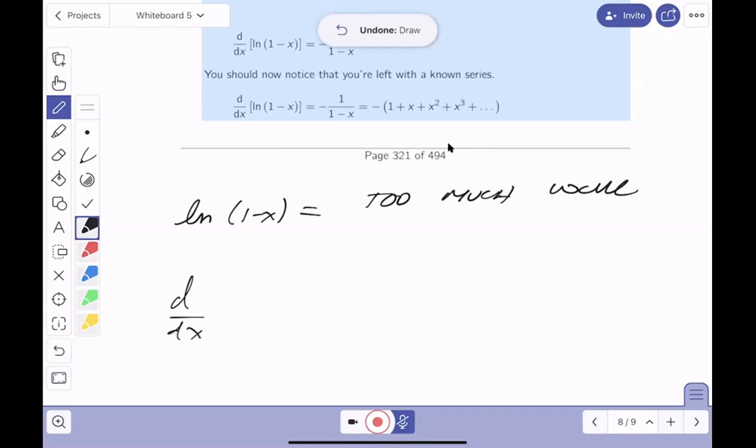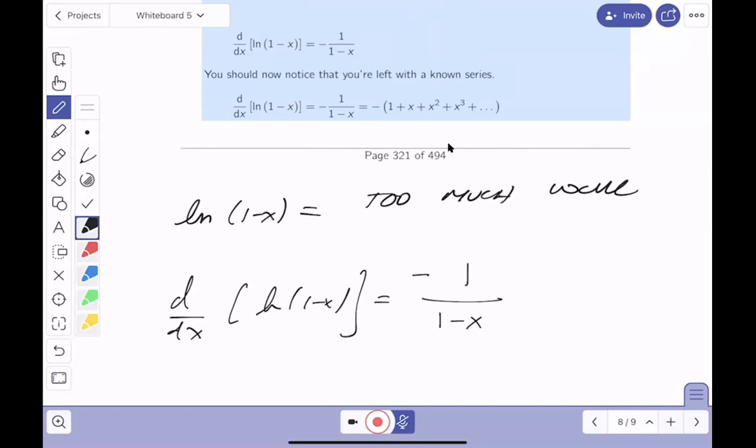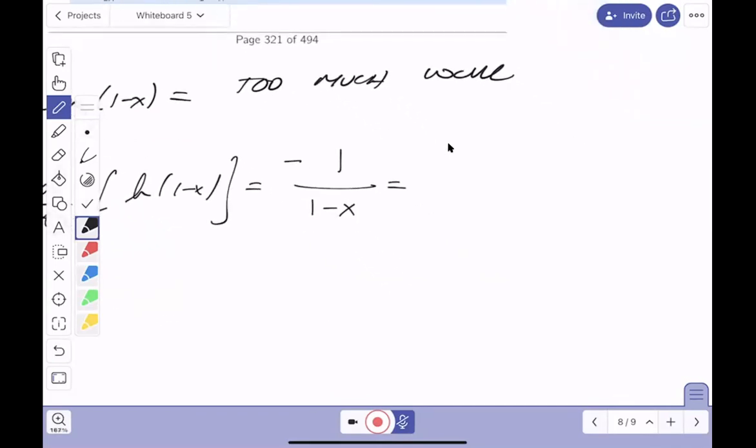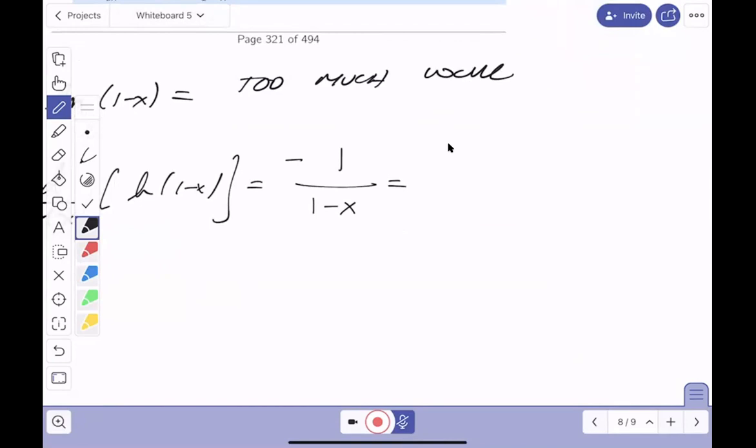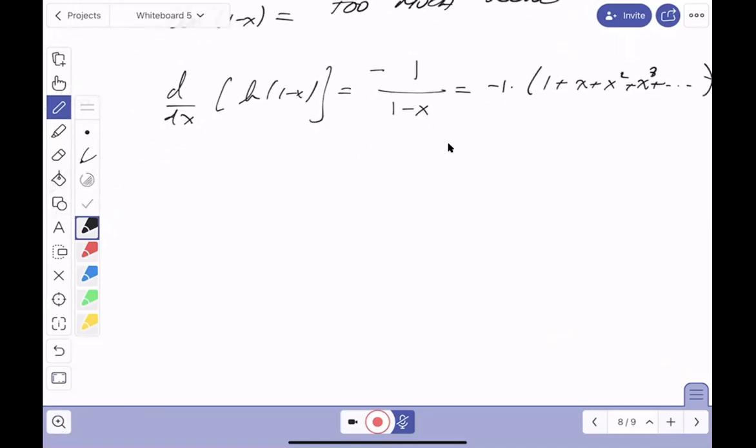The derivative d/dx of the natural log of 1 minus x is going to be 1 over 1 minus x, with the opposite sign. Now, do I know that guy's power series? I do. It's going to be minus the geometric series, which is 1 plus x plus x squared plus x cubed plus and so on. We've done that many times before. Someone said you didn't want that one, you wanted the one for the natural log. Well, all I have to do is integrate now.